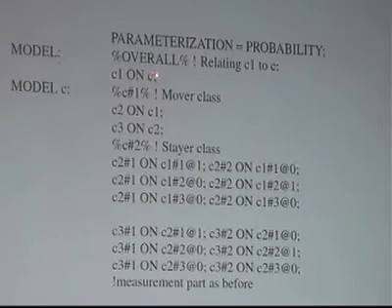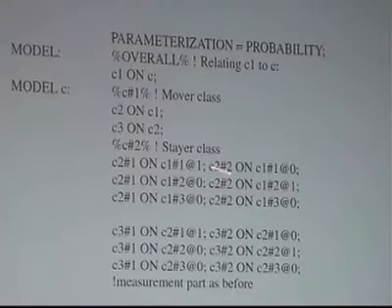So here's how it goes. C1 on C is all you say. And then for the mover class, you say C2 on C1. That's this relationship. And C3 on C2. That's this relationship. And for the stayer class, you want to specify that identity matrix, 1s and 0s. And you see them here. 1 here, 0 there, 0 here, 1 there, 0 here, 0 there. You just don't specify the last column. Otherwise, this would be a complete identity matrix.